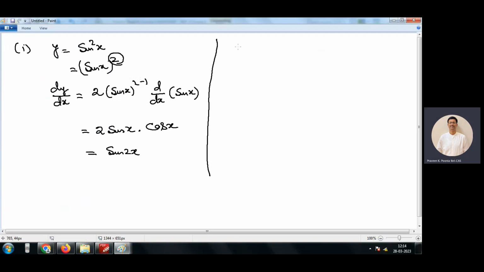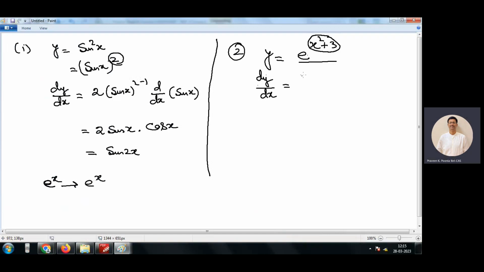Another question you can take, say question number 2: we are taking y is equal to e power x square plus 3. This is the question. If this is the question, what will you do? Here, first, this is the power of e. So what we studied in the previous chapter, the derivative of e power x is e power x. So we know the derivative of the exponential function is the same. So the same concept we will use here, dy by dx.